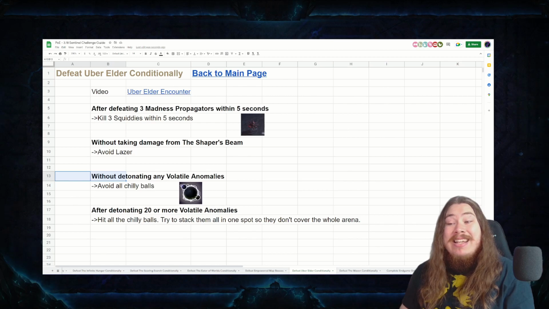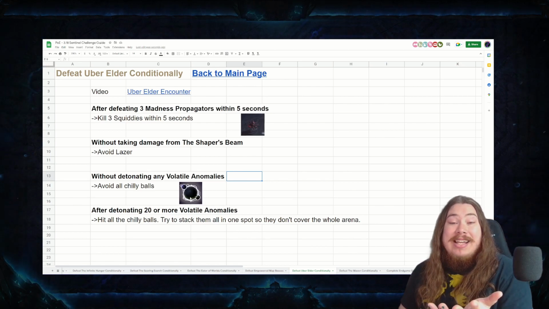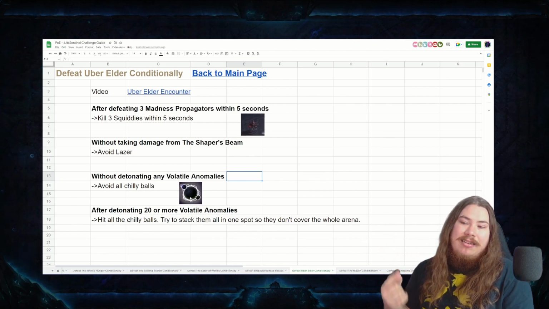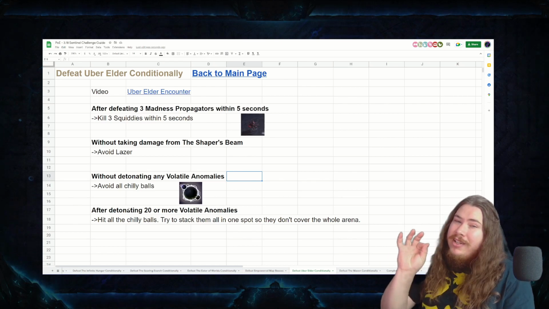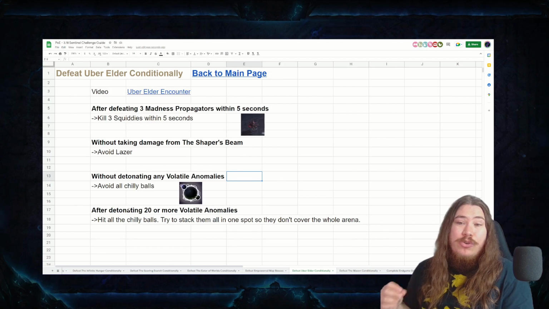Then this one requires you to do it 2 separate ways. Without detonating any volatile anomalies, which are the little chill balls, and then after detonating 20. So without hitting any of them means you have to kite while you're killing. After detonating 20, really be careful about stacking them in one spot. 20 on the ground can easily cover the arena.